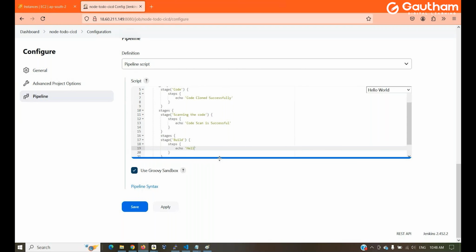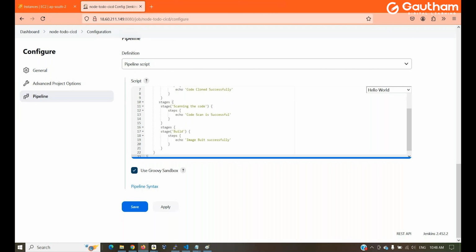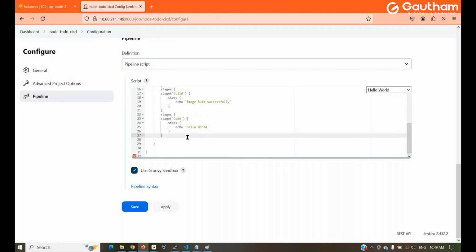So you can say echo image built successfully. Once the image is built, what is the next thing you will be doing here, guys? The next thing you will be doing is uploading that image to Docker Hub. So one more stage I am going to create here.